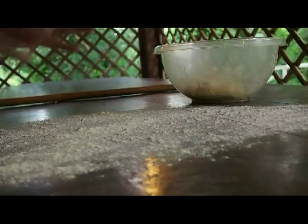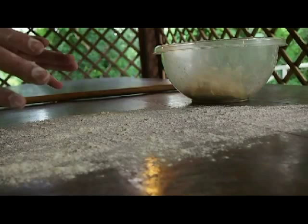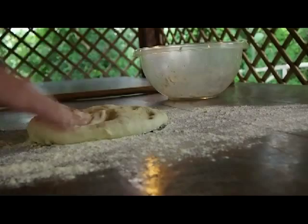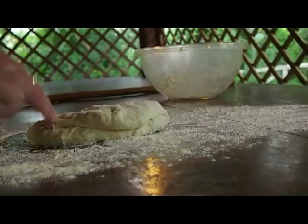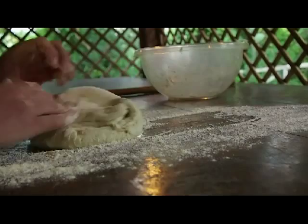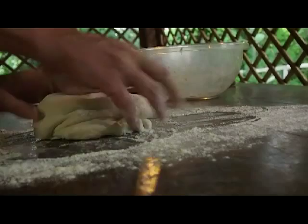Okay, so I've managed to balance the camera on a bag of flour, so that's cool. The next stage is to knead the dough. So hopefully you'll be able to see what I'm doing. Here's the dough that we just mixed up in the bowl. I floured the surface that I'm going to be kneading on, and it's fairly straightforward. Let's just use this technique. Hold the back of the dough with one hand and push and bring it back with the other. Push, bring it back, like so. Twist it around and keep turning and keep doing it.